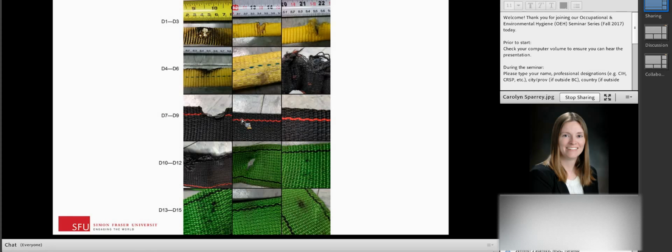So we damaged 15 different lanyards and looked at what the effect was of that damage. You look at this cross-section of damaged specimens here, and these images are the worst damage on each of the lanyards. How many of these things do you think failed? Okay, I got all of them. Three? Which three? Your favorites? First, second, and fourth. Yeah, there's 15 different lanyards altogether. Okay, number six, yeah.